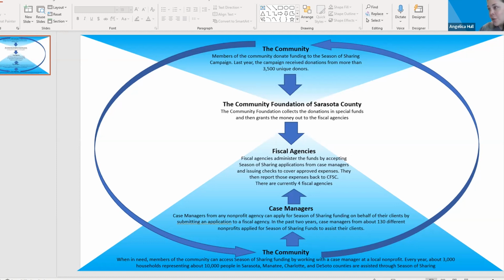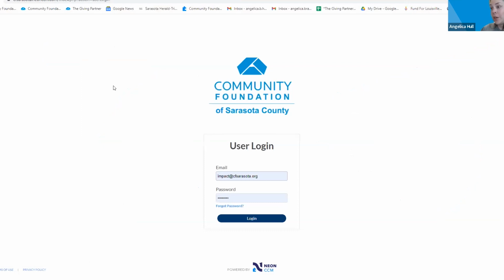So with that, we're going to move over to our digital platform. I know that some people have asked the question, why, after all these years, are we making a move to a digital platform for Season of Sharing and changing the process? The reason is kind of multi-pronged. We knew that digital is the way the world is going.